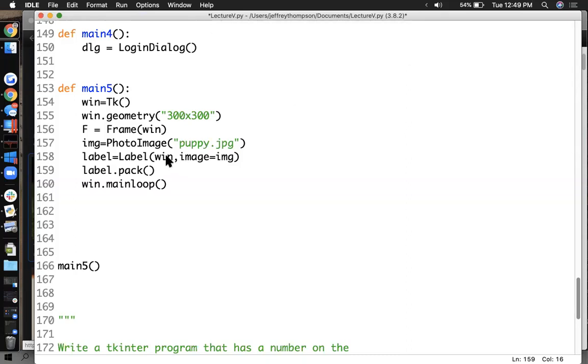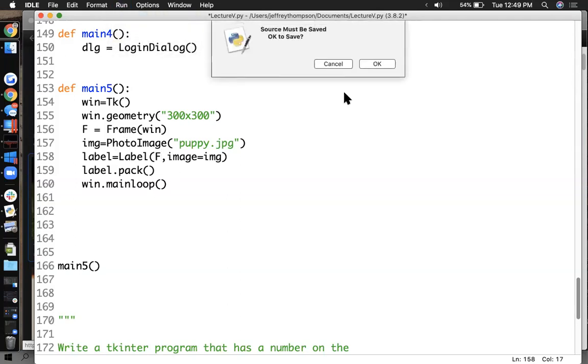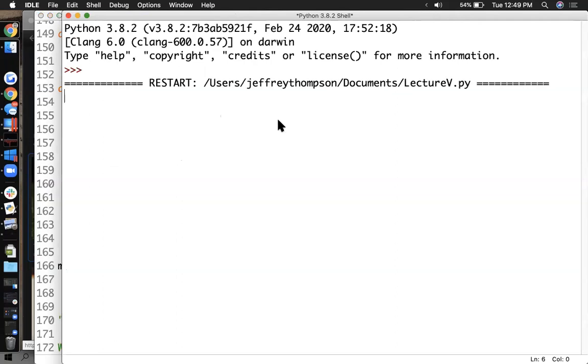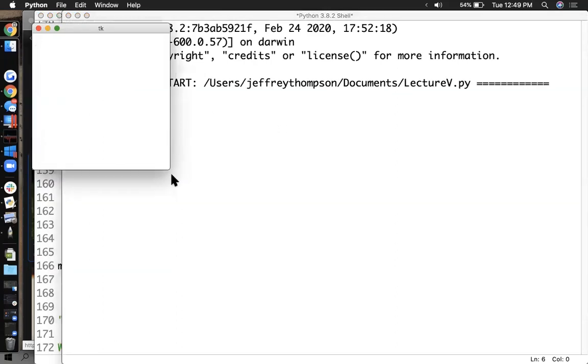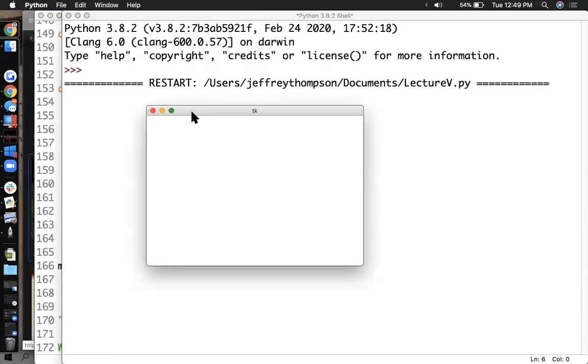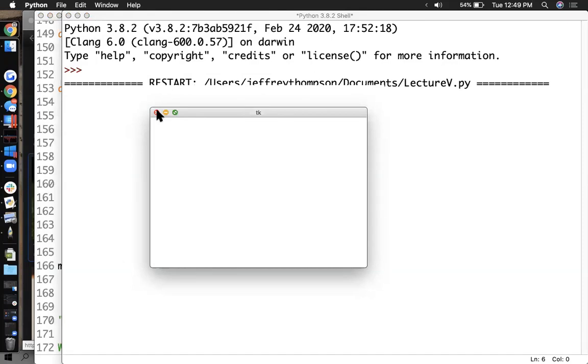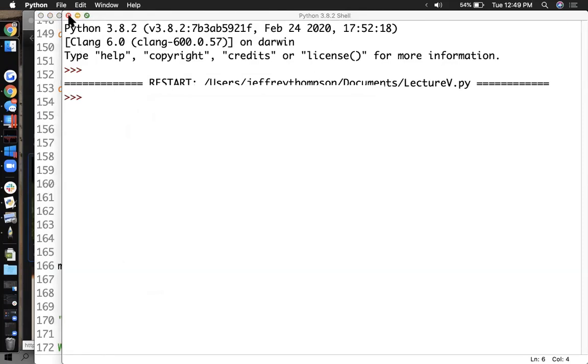If we're going to pack it, then this label needs to be attached to that frame. Not working. I'm not going to spend my time on it. I thought it'd be cool to show you. I haven't done it in the past. Does the puppy picture have to be in the same directory as Python? Yes, it needs to be in the same directory as my script. Oh, yeah, okay. That's what I thought, and it does not seem to be working.